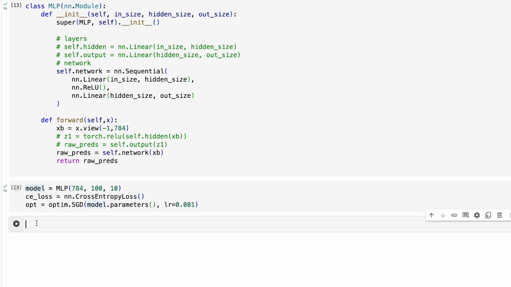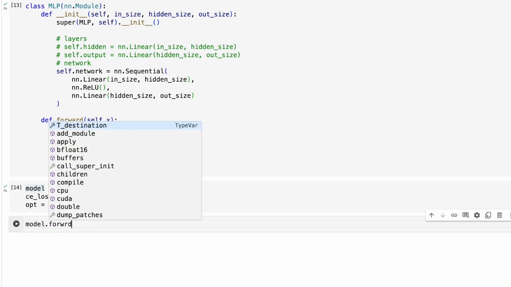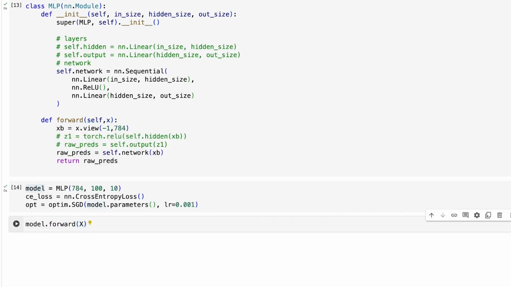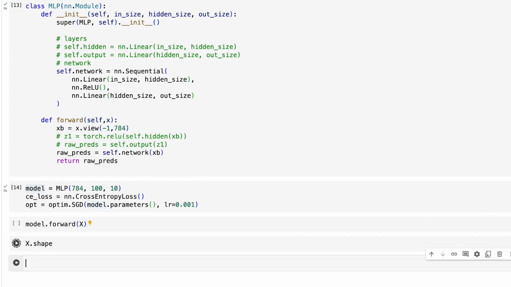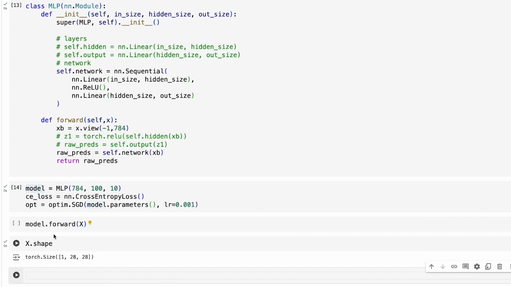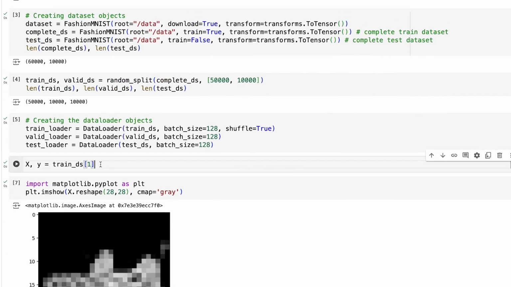We can make use of this model object and invoke this forward method and provide the X data. If you observe carefully, X data currently is only pertinent to one single observation. If you look at this particular step, I am referencing one particular image with index 1 in my train set.